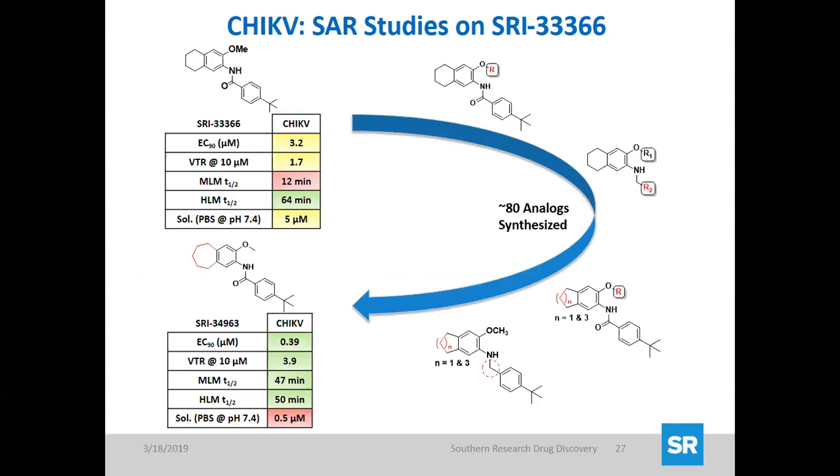So how long did it take for you to finish the first cycle? The first cycle, 80 compounds. A chemist generally makes close to 2 compounds a week. So we have put 4 chemists, 3 chemists in there, just to have fast data. It depends on the finances of the program. This program has good money, so we were able to do a lot of stuff in there. But if you have only one chemist, the program is going to go slow. That's why in industry, they put 15, 20 chemists in one program, try to push it within 2 months and have a lead molecule in 2 months for proof of concept. So it all depends upon the logistics of the project. But here at Southern, we have a limited number of chemists, limited money. So that's how we flow.